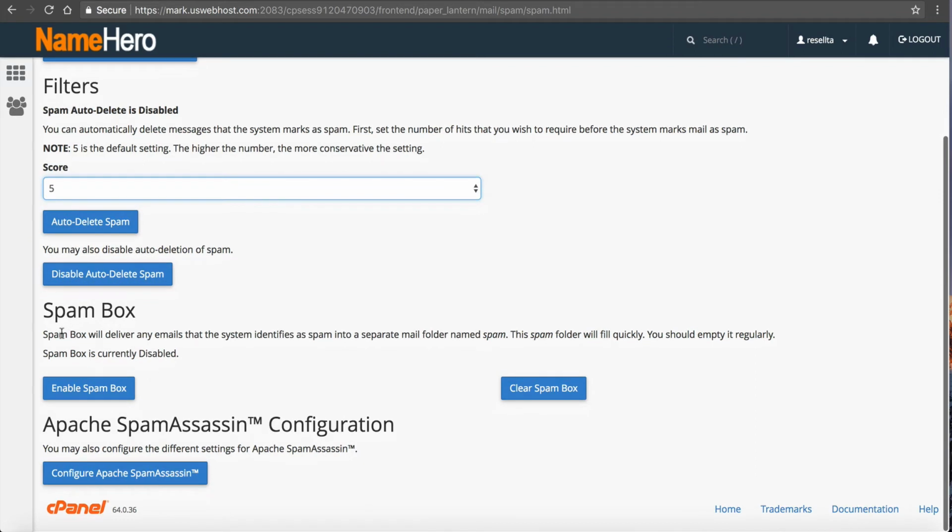Now you can see you can enable a spam box, so anything it identifies as spam, it'll actually put inside of here. Now this is a really bad idea if you get a lot, and it even says it here, it's going to fill up quickly, so you should empty it daily or regularly. So if you're really concerned that you might not be getting emails, you can enable it, but you want to watch because it will eat up your space really quick. So I don't recommend enabling this unless you're specifically having a problem. Now there's also a way to track your email delivery inside of cPanel, which we can talk about in a second. So you can actually see if SpamAssassin is taking your good emails away.